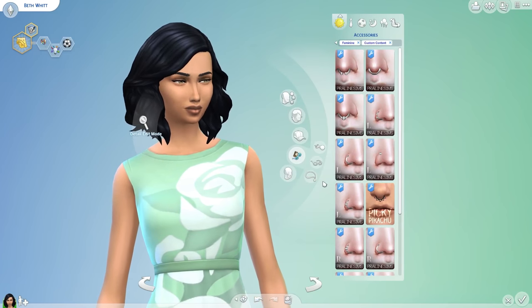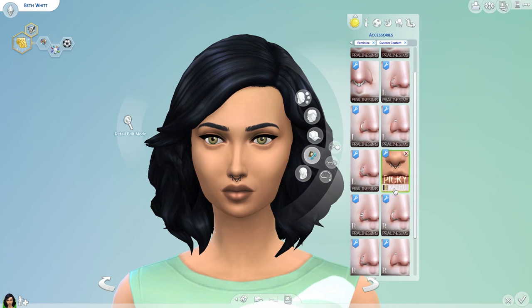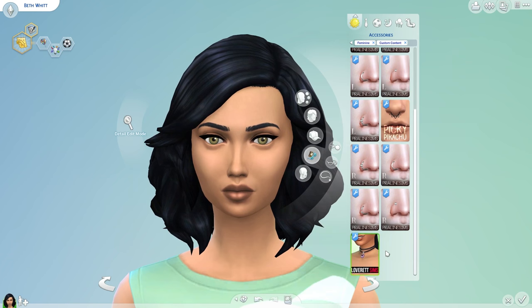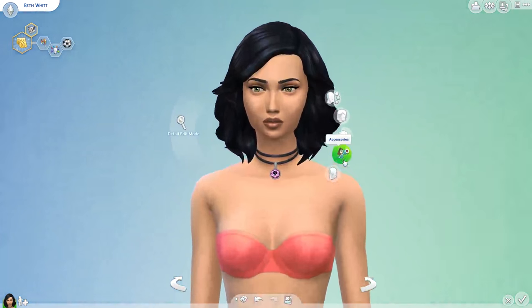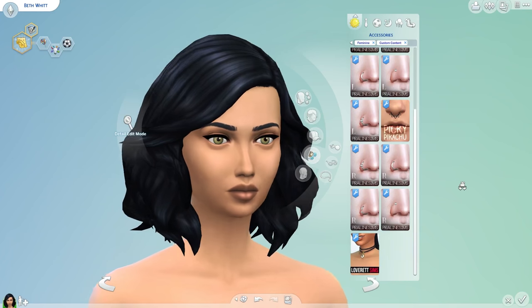Let's go on to accessories for the face. These are the nose rings I've been dying to get — and here they are. You could even layer them if you're interested in that. There are some more nose rings with a lot of variations — you could combine them as much as you want. Here we have the yin and yang and the moon emoji — no way! And that looks like a compass with a few different variations. Alright, let's jump into her makeup now.